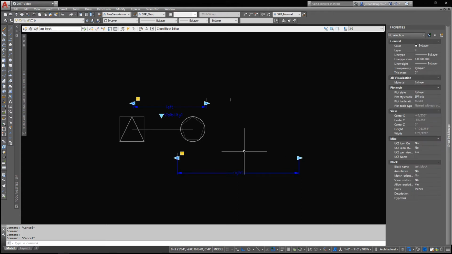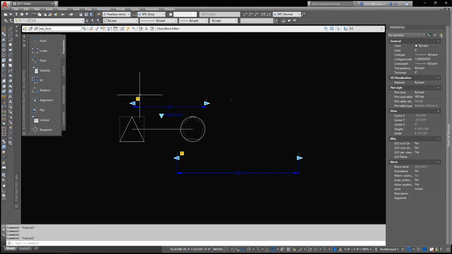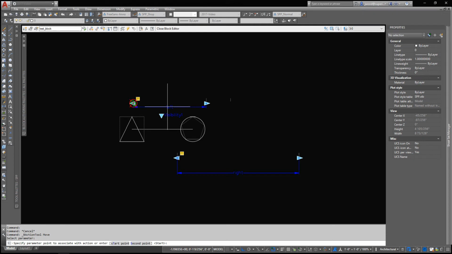And now what do we need? We need to assign some actions to these parameters, or we're going to get this exclamation point. And when we save the block, any insertions of that block are just going to ignore the parameter because it wasn't completely set up. So assign a move action to this. I'm going to assign it on this side because it's always the second point unless you're doing things that are complicated. Not that it really matters for this, but you know, best practices and all.